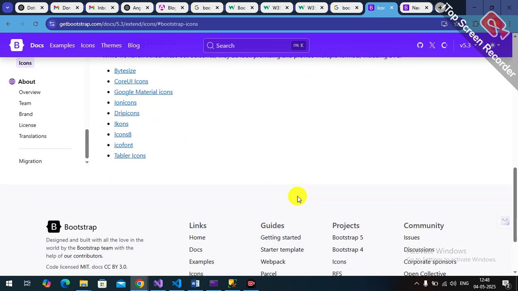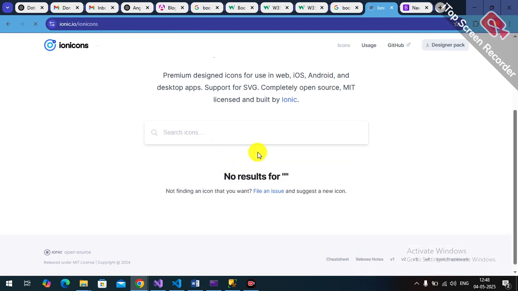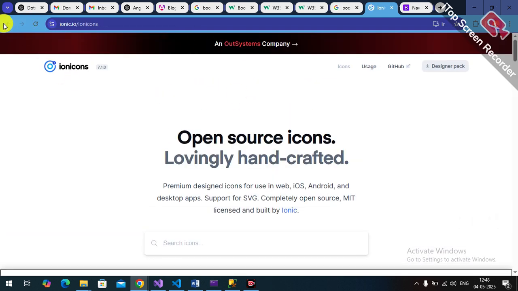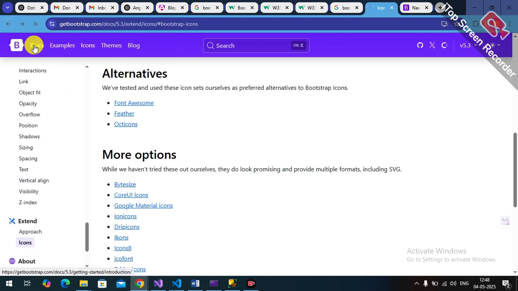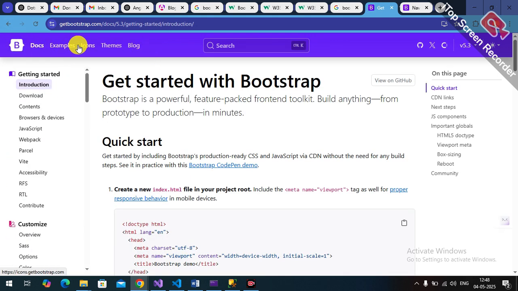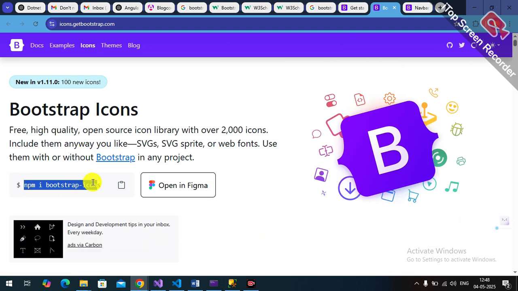Bootstrap icon. Icon here, you just click here. If you have already installed this one, fine, if you have not installed, then we need to install.